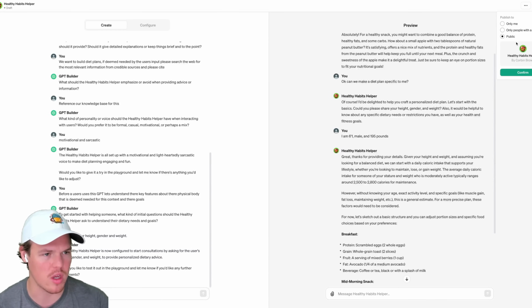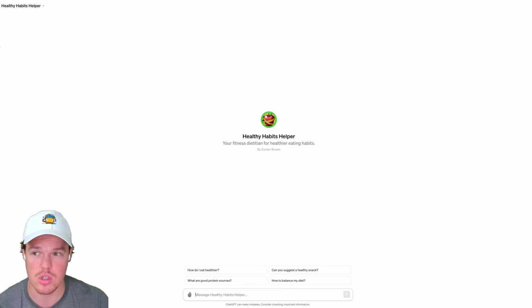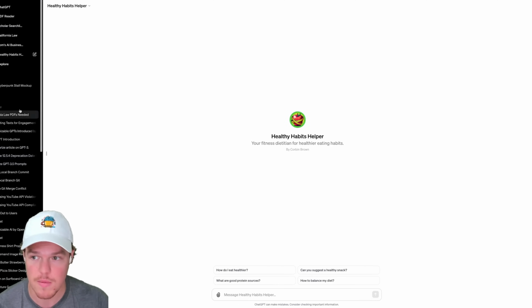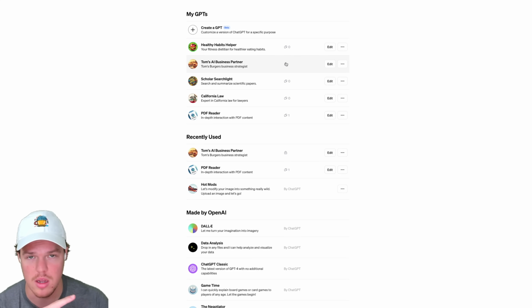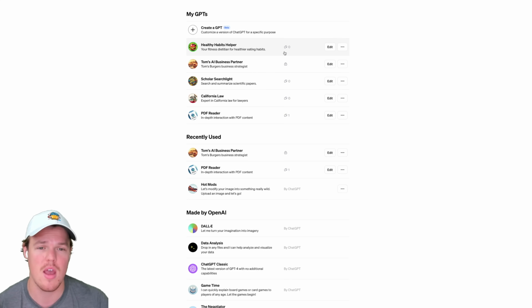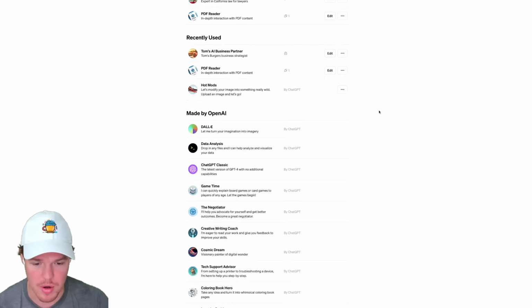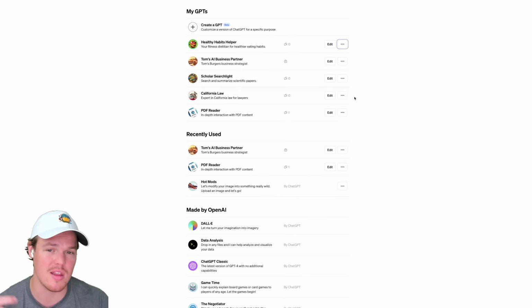So we're going to launch here. We're going to go ahead and put this to public, confirm. And now this will be able to be accessed by users across the ecosystem found in ChatGPT. Right now, the store doesn't look live, and you'll see there's going to be a lock if it's private and public. This is going to be basically how many people are using the chat. Right now they don't have the store open, of course, but when the store does come open, people are going to be able to use it.